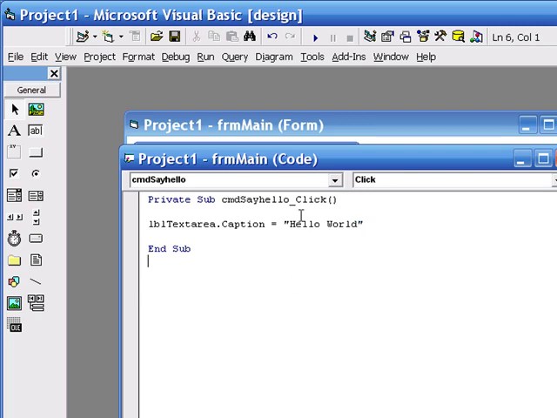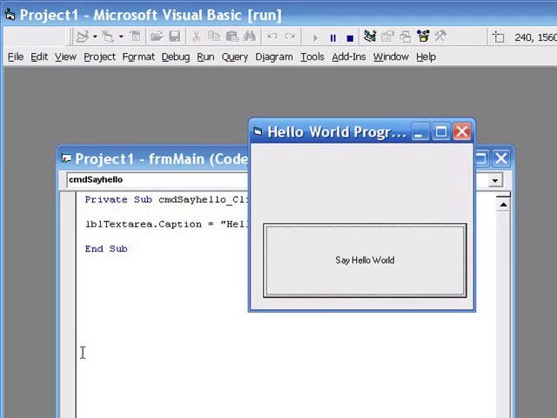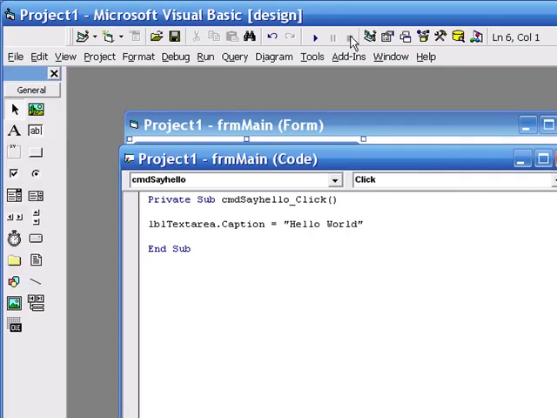Hopefully you've understood that. If we press the play button, our window appears again, and this time when we click our button, voila, our first ever piece of code, you've written the Hello World program. Okay, let's just stop that. Now the next one, we'll go a bit further with this code, and we'll look at saving our projects.